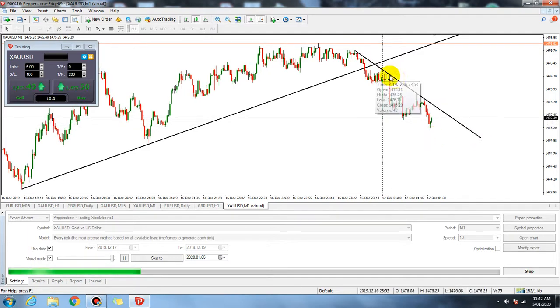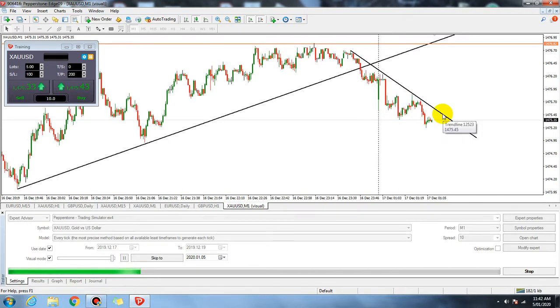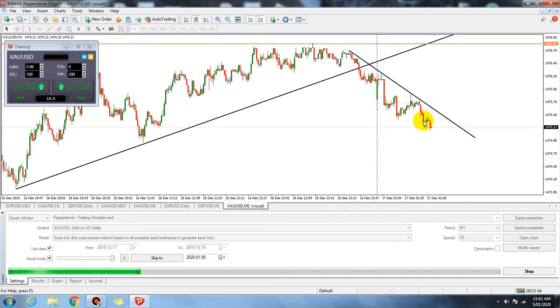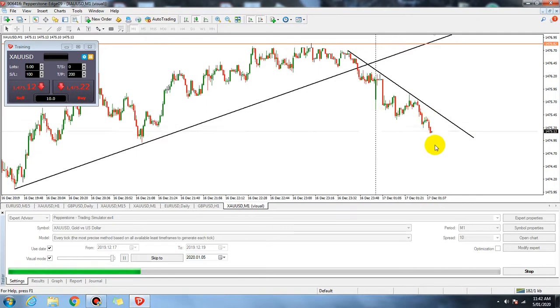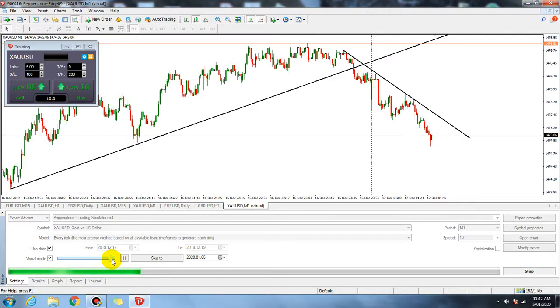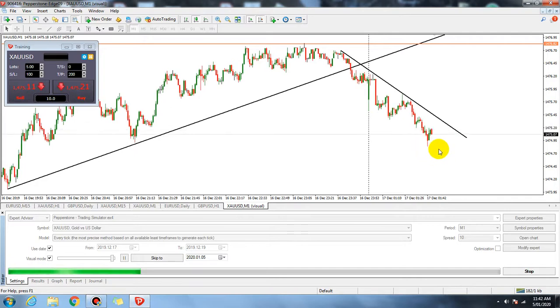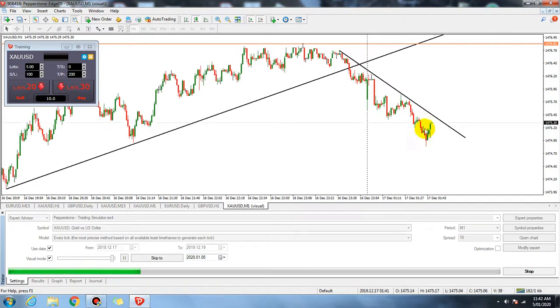So at the moment, right out of the gate off the day, we're breaking down. While this trend line is intact, we're looking for it to continue. You can see the candles print reasonably quickly on the 1 minute chart. You could slow this down. Perhaps if you're approaching an area where you think you might have a trade, you could slow it down a fraction. Nothing here that I see that I'd want to enter a trade yet. We've got just trending down.